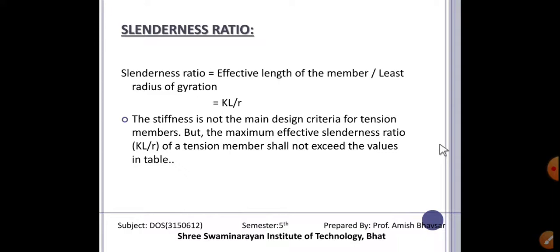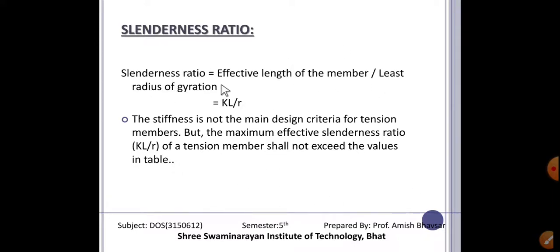As we discussed, whatever member we have, we should never keep its length too large. Whenever we are going to design a long member, it fails due to buckling, local buckling, outermost failure of the members. For that we must finalize the slenderness ratio. It will give us how we can get the strength of the member.